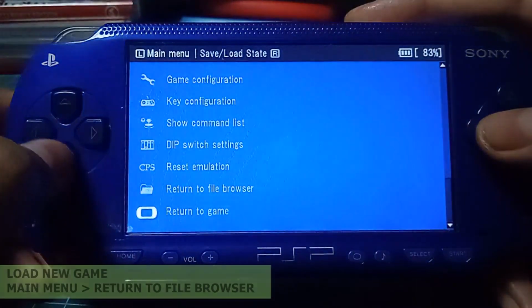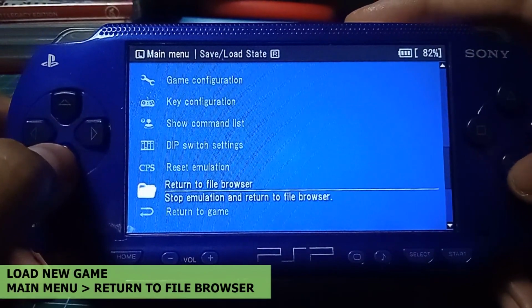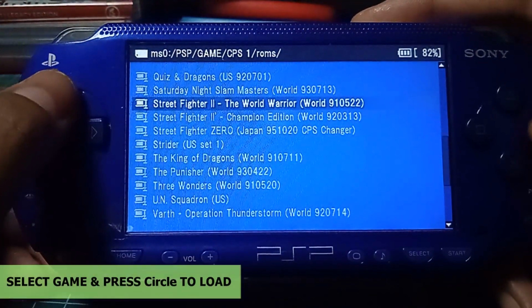To load a new game, go to the main menu and scroll down to return to file browser. This will take you back to the ROM list with all the games available. Scroll to the game that you wish to play and press circle to load the game.